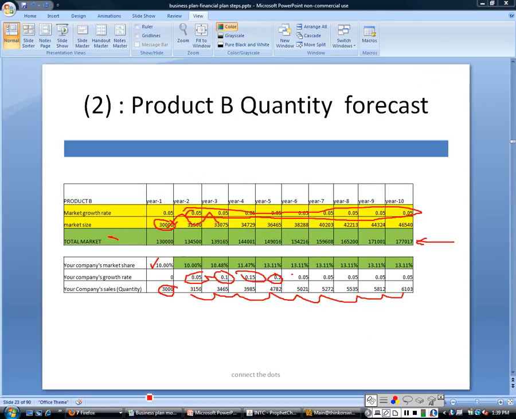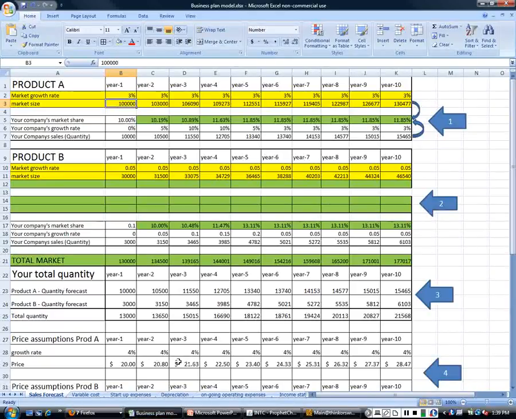So let me go to the Excel spreadsheet, and again, you'll have to do the same thing. I'm going to spend some time in the Excel spreadsheet now before I go to the PowerPoint, so this way you can see the formula. If I click here, I want you to see up here, because once I use the pen, I cannot open the cell. So here is the cell. Just look at the formulas on the top. You can see this is cell B times 1 plus this growth rate, which gives me that number. If I come over here, it's going to be cell C and so on. And then our assumption is we can get a 10% market share, which is cell B5.